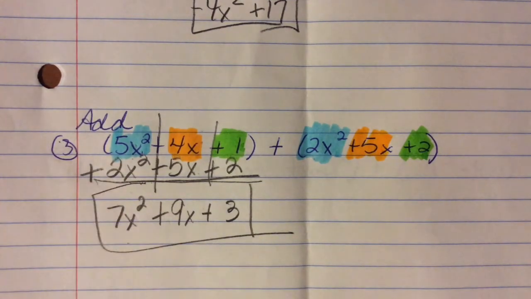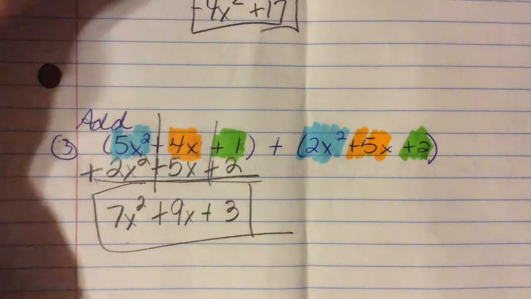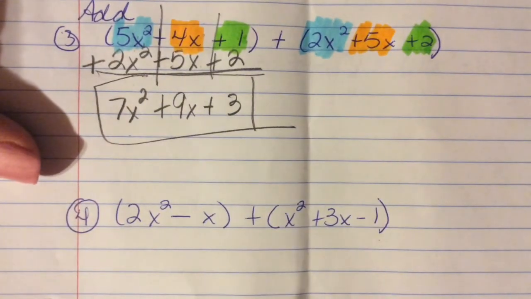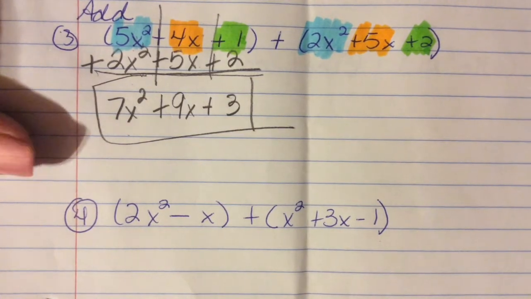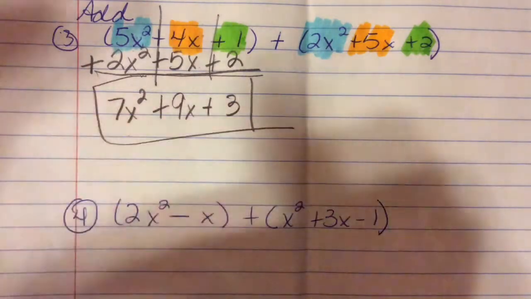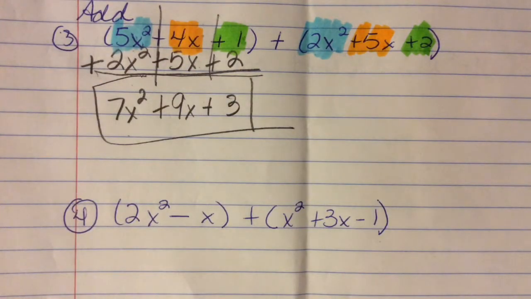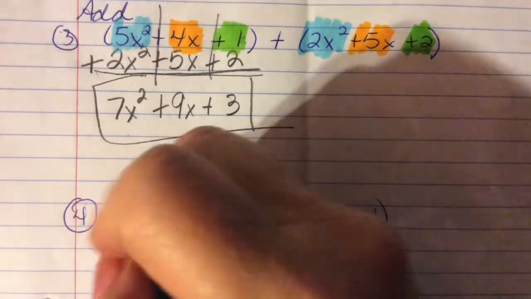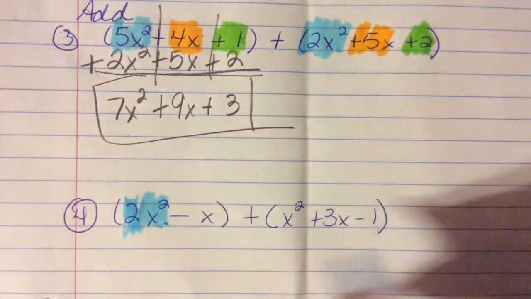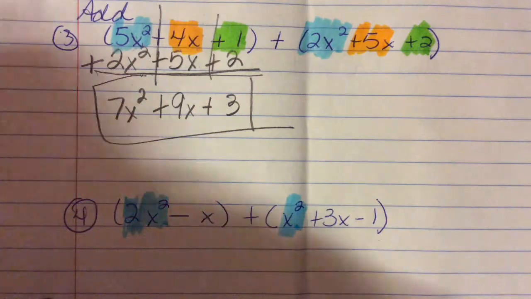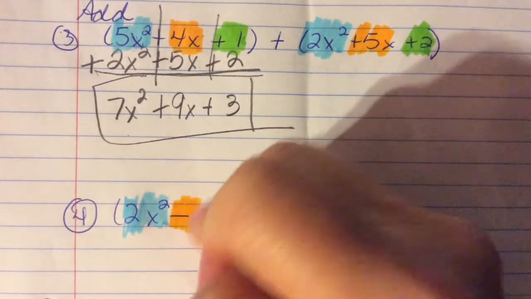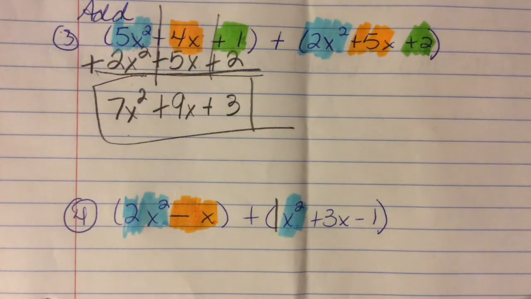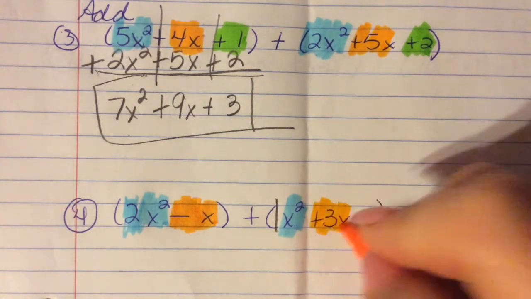Okay, so let's look at another one. Now in this case, you guys might notice I have a binomial plus a trinomial. Okay, and once again, I'm going to use my highlighters and identify my like terms. So I have a 2x squared, and I just have an x squared. You can also think about that as there's a 1 in front of it. Then I see I have a negative x, because remember, the operation in front of your term is what identifies it. Then I have a plus 3.